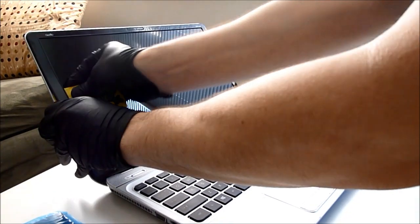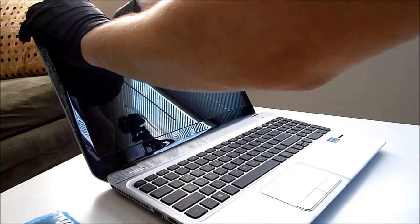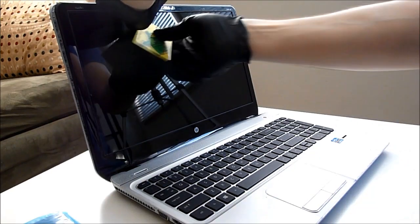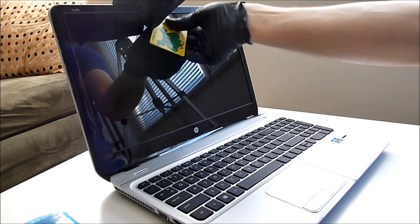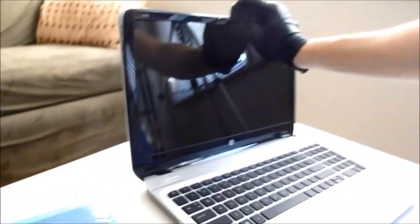And you'll notice that there's some adhesive maybe, but that shouldn't stop you. This one doesn't seem to have any. Alright, there's some adhesive up here by the webcam. And the snaps you're hearing are just the connectors holding the screen bezel to the lid. So as you can see in here, there's some adhesive holding the webcam in. Alright, so this top part's off.